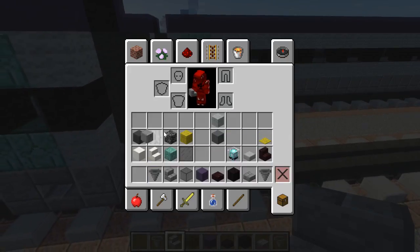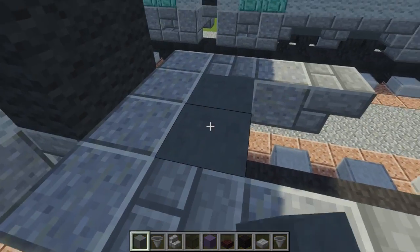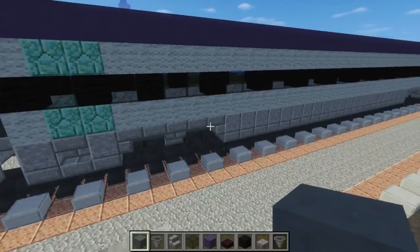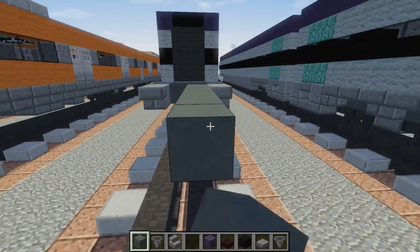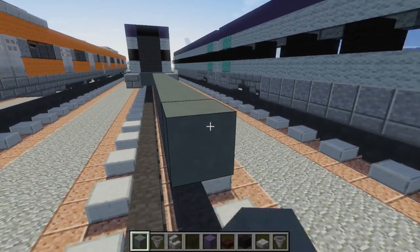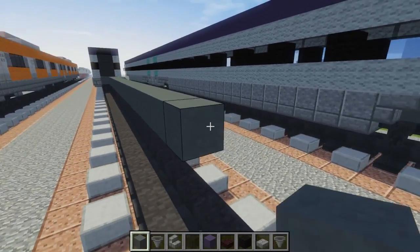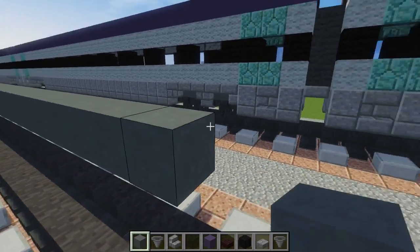In the middle, we're gonna take hardened clay, and we're gonna fill in the middle two and make it 36 blocks long. So 1, 2, 3, 4, 5, 6, 7, 8, 9, 10, 11, 12, 13, 14, 15, 16, 17, 18, 19, 20, 21, 22, 23, 24, 25, 26, 27, 28, 29, 30, 31, 32, 33, 34, 35, 36.